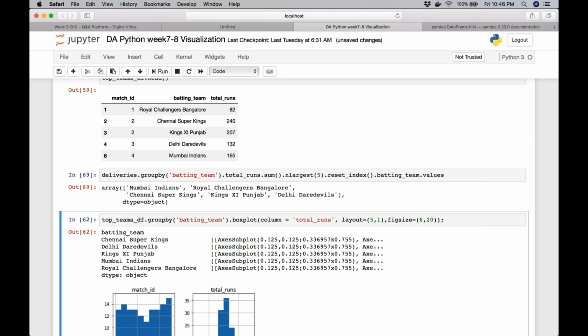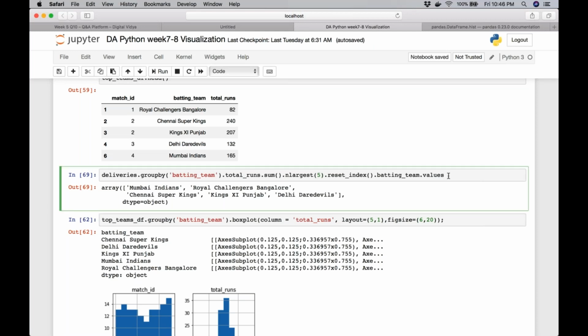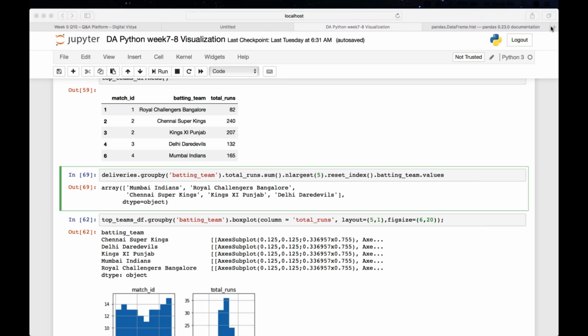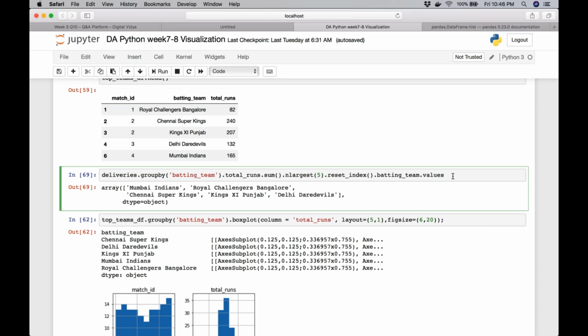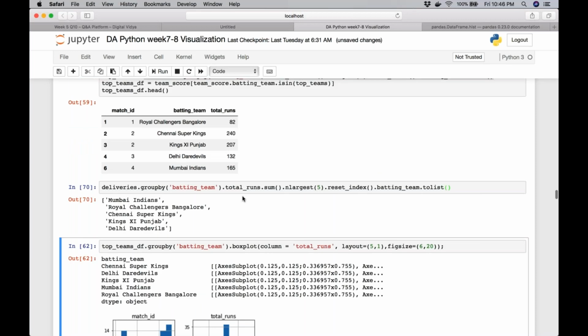In fact, we are going to make use of values for machine learning. A machine learning algorithm will be run on a NumPy array, not a pandas data frame. So once your data cleaning is done, you would be converting your relevant columns into an array using values and then pass it to the algorithm. But here, because I'm still in the process of cleaning, I'm using toList. So I get the list of those top five teams.